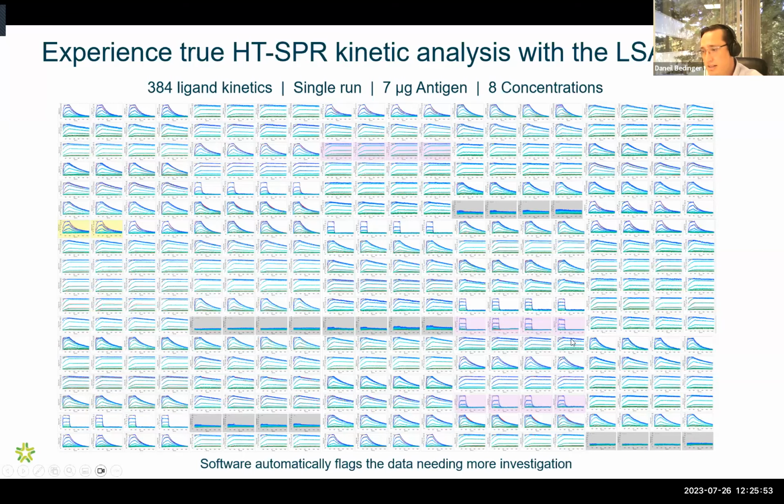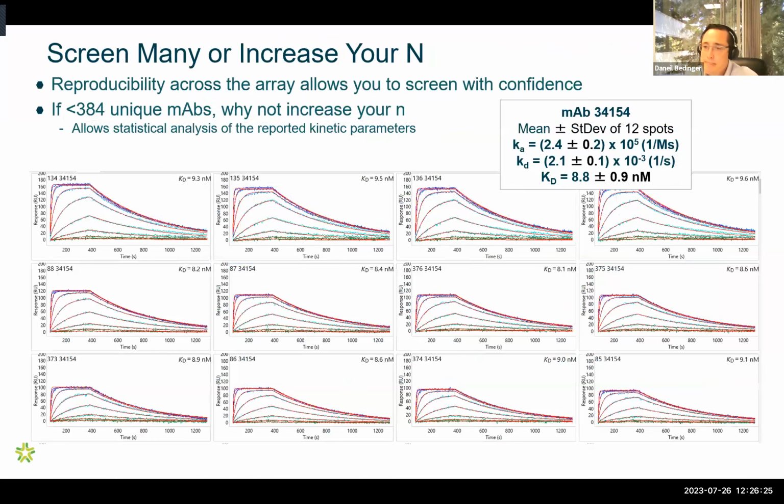Also, if you haven't injected a high enough concentration of analyte to accurately inform the Rmax or the saturation point, it will flag that. Technically it's flagging that the observed binding level is less than 50% the calculated Rmax, but you can think of it as highlighting to you that if you are going to hang your hat on those affinity and on rate values, you might want to inject a higher concentration of antigen. It will give you those rate constants, but it flags them for you.